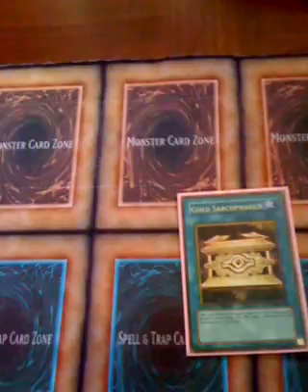1 Gold Sark, I just like it to search for Rekindling or Giant Trunade, whatever you need. I just use the 1. You don't want it to clog, right? 2 Solemn Warning.